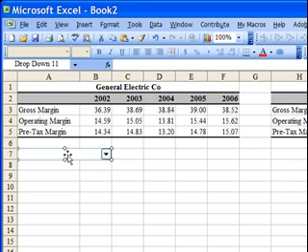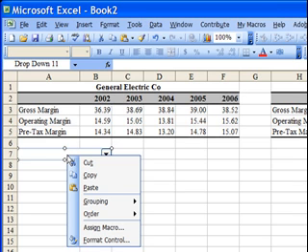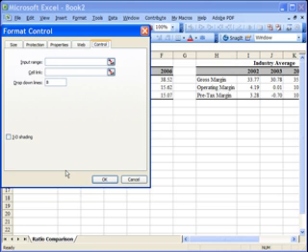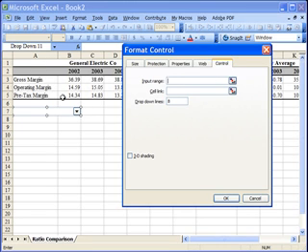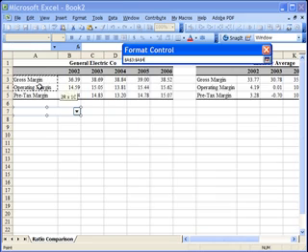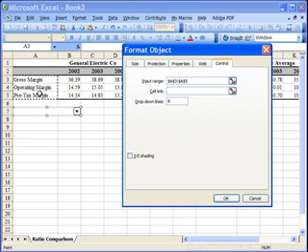Now I can get rid of the toolbar. To use the control, I first need to format it. So I right-click, choose Format Control, and there are a number of options that I need to set. The input range is the range of text strings used to populate the box. So I choose my ratio names.